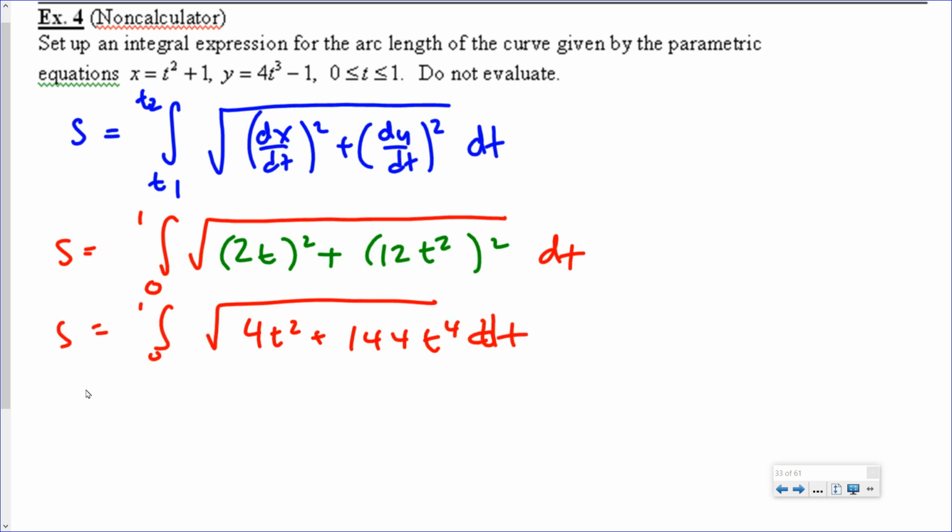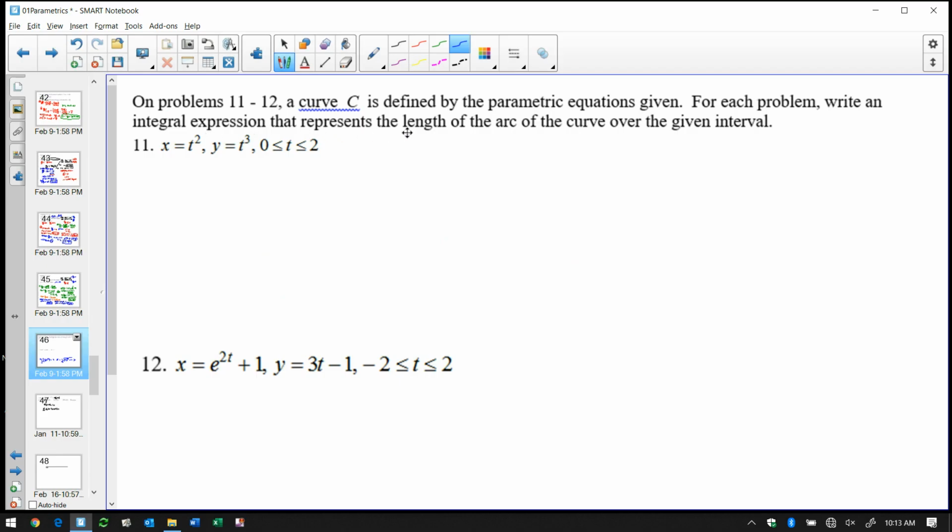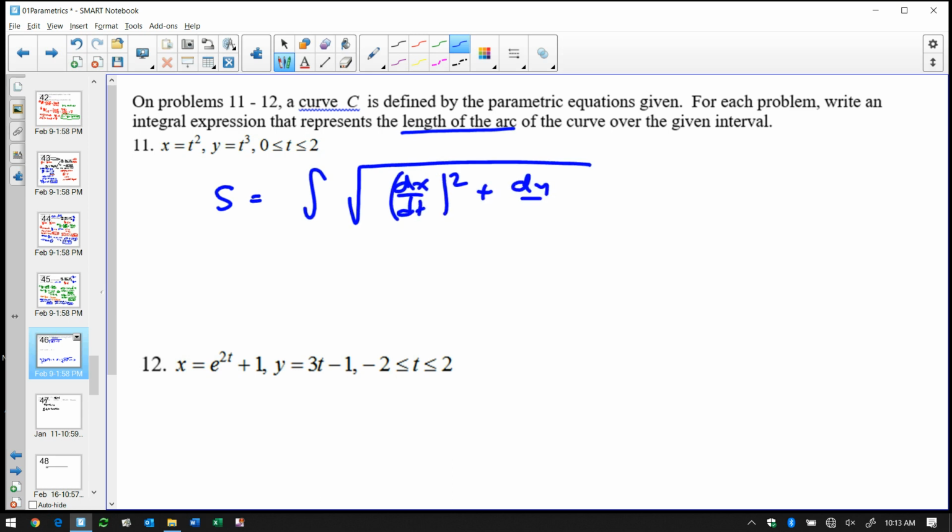Okay, not bad, right? And so on your homework, if you look at number 11 and 12, let's just do it together. We'll finish it up. What they want here is the length of the arc of the curve. Okay, well, we know the formula. We have t's. So go ahead and write your formula there. Your formula is the length of the arc of the curve is equal to the integral of the square root. You have t's now, so it's dx/dt quantity squared plus dy/dt quantity squared. Remember, it's just the magnitude of velocity there. dt from t1 to t2. I'll put the t's in later.